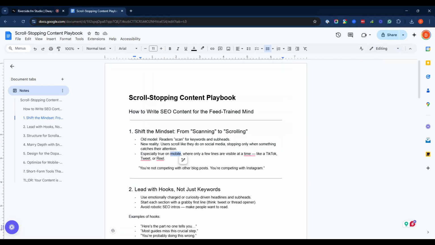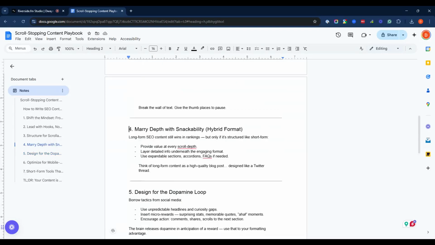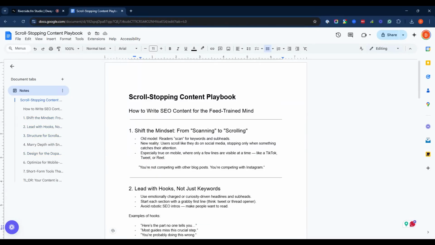My personal reading habits are, I'll get on a page and I'm just scrolling until something stops me, right? Just like I would do on Instagram, just like I would do on TikTok, except it's just a swipe at that point. Same concept. That's really my habit: I'm scrolling until something stops me.